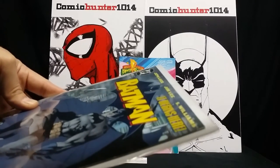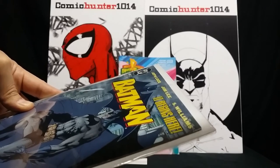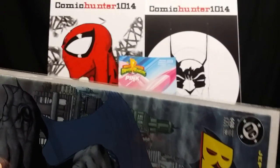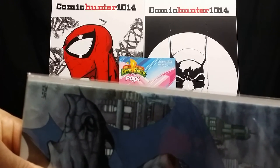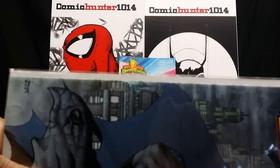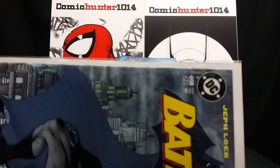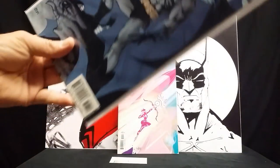It had some waviness right up there where Jim Lee and Scott Williams' cover is, but now it's flat, man. It's beautiful. Like I said, there are color breaks in there but there's nothing he can do about that — he told me that and I knew he wouldn't be able to do anything with that. The spine ticks are not as prominent as they used to be. It's not focusing right now for some reason — it's kind of dark in my basement — but believe me when I say he did an amazing job.